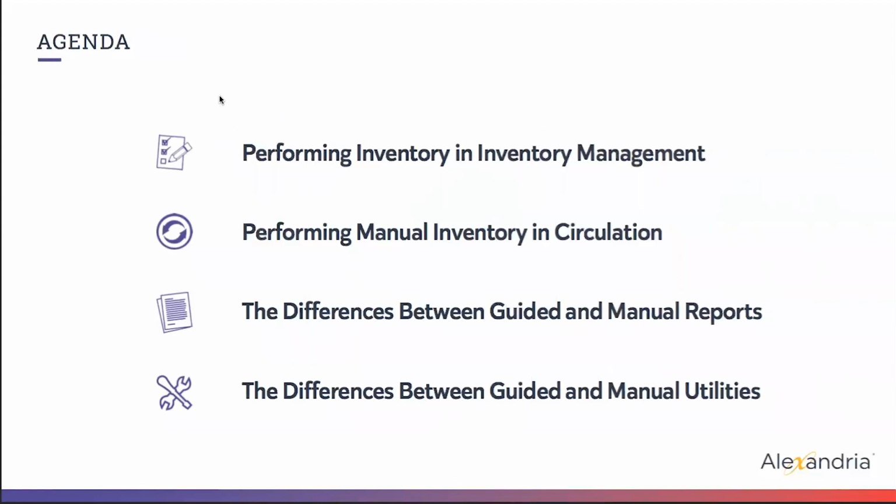First of all, guys, we're really excited to get you in here with us, get a little bit more information out about inventory, how to use Alexandria to really manage and keep your collection up to date. And just as a quick overview, we're going to be covering a lot of different topics. We're going to go through Inventory Manager, talk about all the different steps and setup. We're also going to talk about inventorying through circulation and all of the manual things that you're going to be doing there.